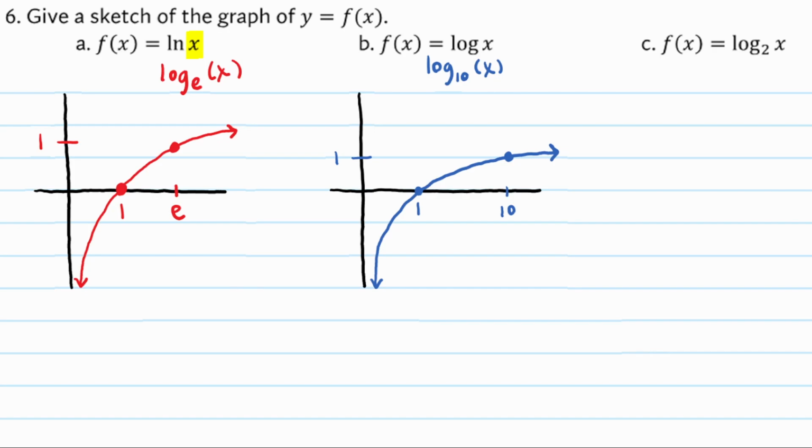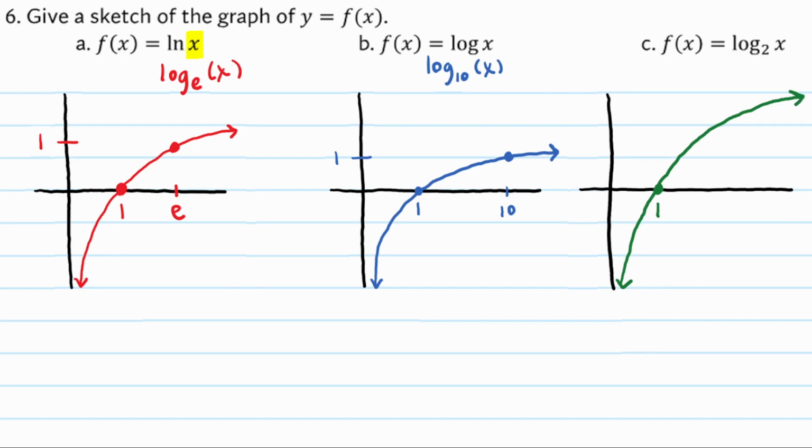All right, and the third one, f of x equals log with base 2 and argument x. The same thing, it's going to be all the same, except the location of that second point. So I'm going to just put in 1 here, and it'll have to be about like that, and maybe 1 is up here, and that's 2. I don't know. That wasn't my best sketch ever. But I made that one a little too tall. But it's okay. If we label it, it can be whatever we want.